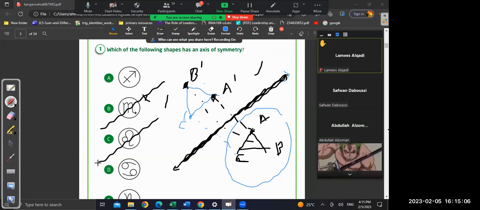This one as well, it's not possible. What about D, guys? Is it possible that we draw a symmetric line for D? It's not possible because there are two circles and they're not under each other. No, it's possible, Mr. Yes, it's just the line is rounded. So we can put it straight.